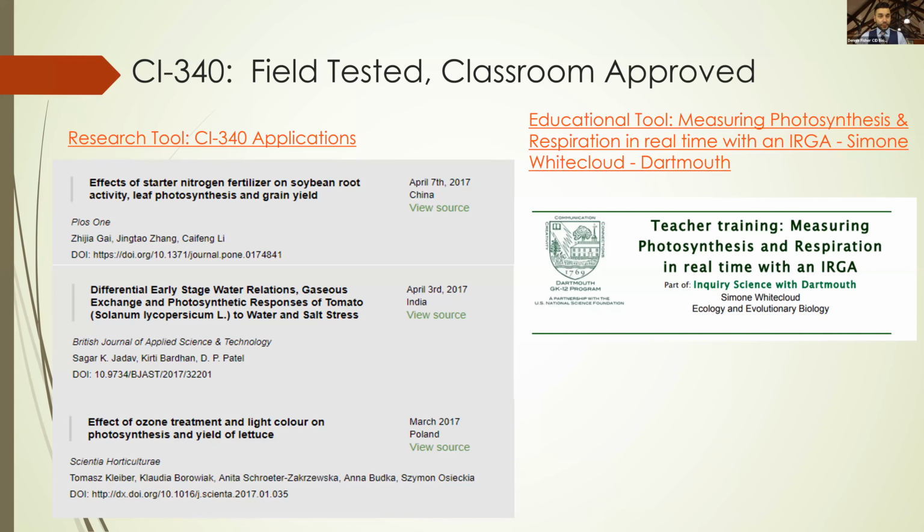The first link, the research tool, goes to our website, cid-inc.com, where we post papers using the research. In this example, I've used effects of starter nitrogen fertilizer on soybean roots, differential early stage water relations for tomato and salt stress, and the effects of ozone treatment and light color on photosynthesis and yields of lettuce, just to show not just a variety of different applications, but also, from China, India to Poland, how the CI-340 has been used across the world.